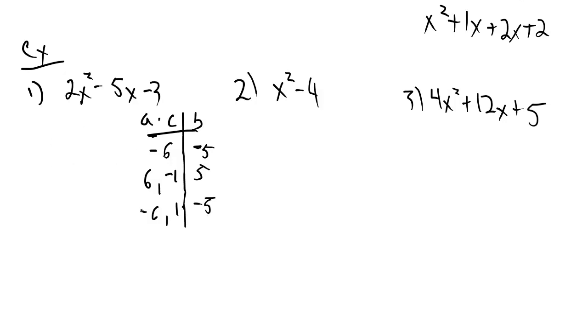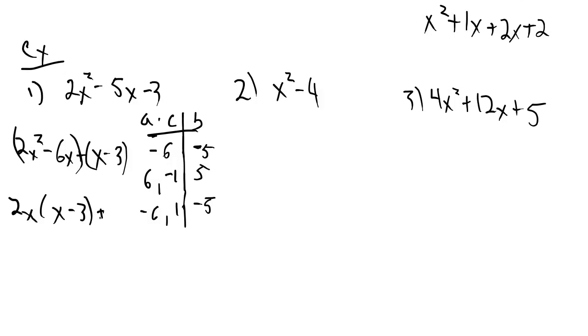Step 2 was to split up b into those two terms. So this becomes 2x squared minus 6x plus x minus 3. Put your terms in parentheses, see what you can pull out. What do 2x squared and minus 6x have in common? Well, 2 and negative 6 are both divisible by 2, and we have an x in both of these, so we're going to pull out a 2x. We divide that out, so 2x squared divided by 2x, we're left with just x. Negative 6x divided by 2x gives minus 3.